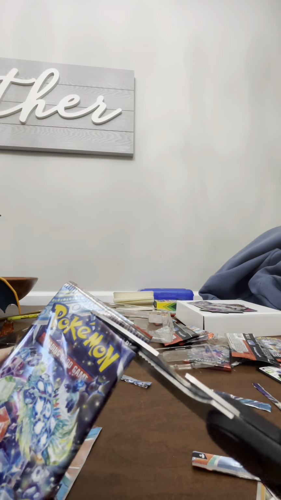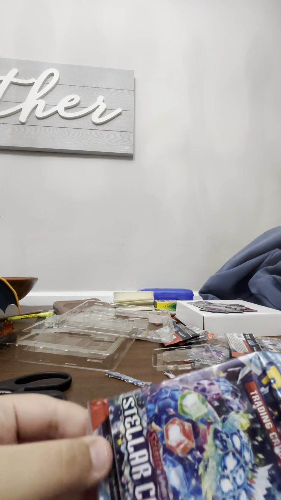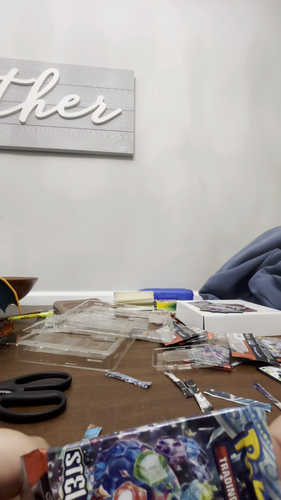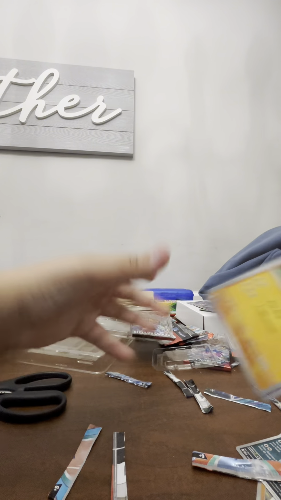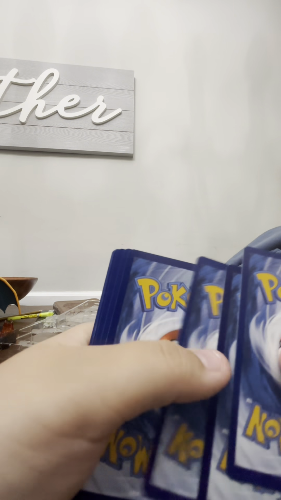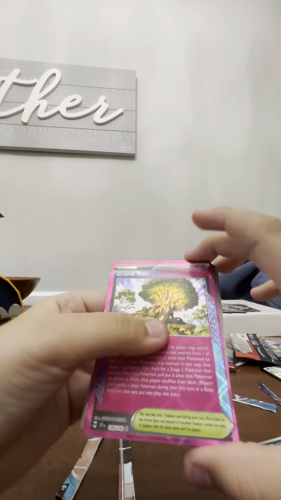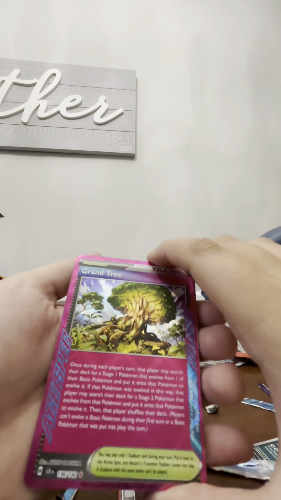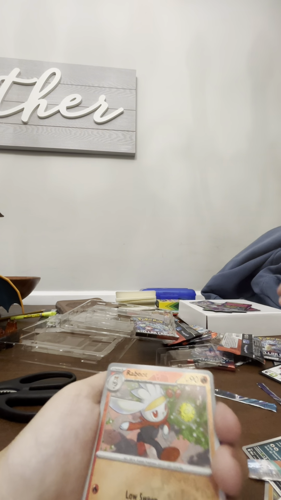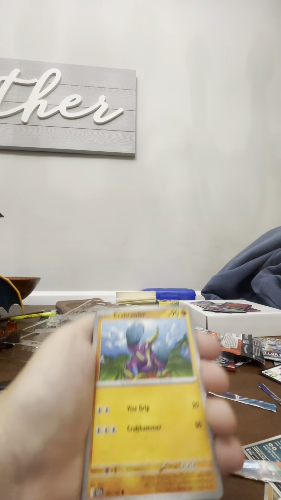Give it to me. Come on. We got this, guys. We got this. Let's check this out. Gosh. Crabrawler, first hit. Code card. 1, 2, 3, 4. Go to the front. Let's do this. Got that, it just looks cool, so I'm just putting it over there. Raboot reverse, Grimmsnarl. We got that thing again.